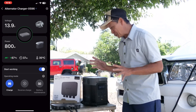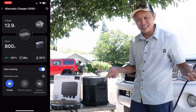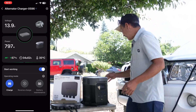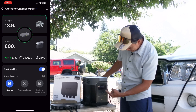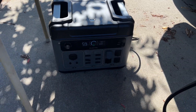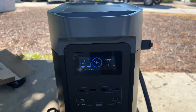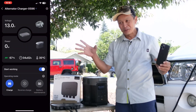The next thing I wanted to show you: this is only a thousand watt-hour unit, so once it's done, it's going to be done in 35 minutes. If you have a long drive, what do you do with that extra energy? What you could do is — while it's charging — turn on the inverter and charge another unit. I have another power station down here, I'll turn it on right now. Now it's putting out 1,400 watts and charging another power station. You can daisy-chain your power stations, using this as the gateway to the alternator.